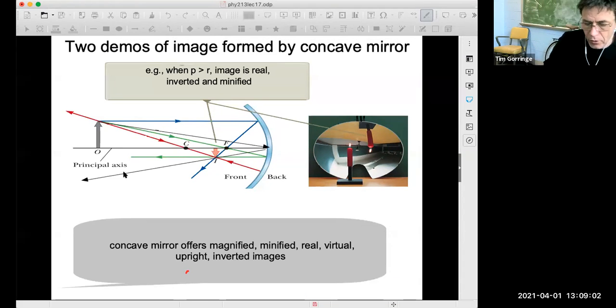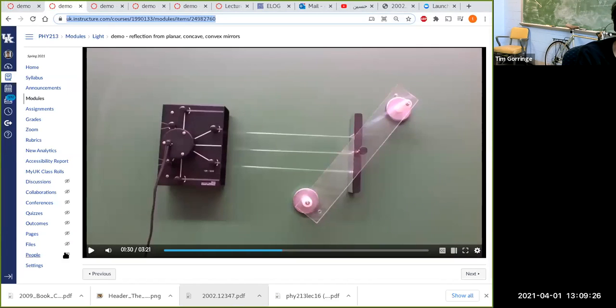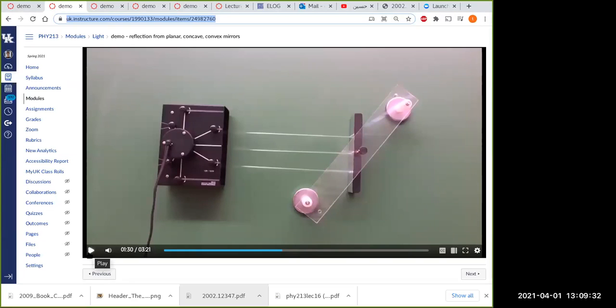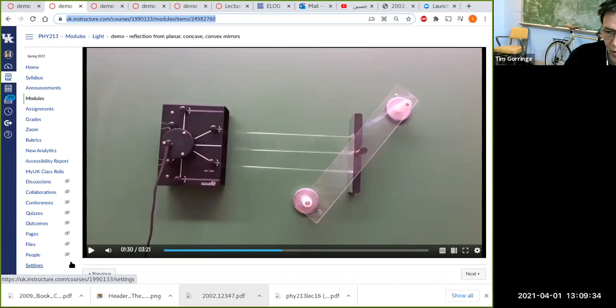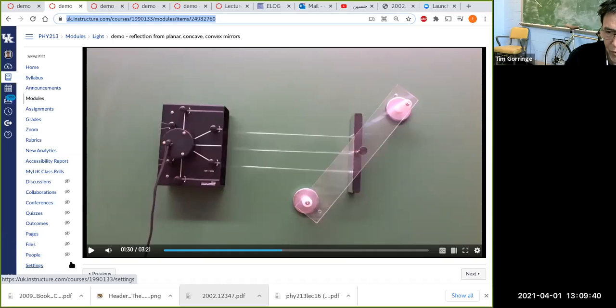Let me show you an example of images formed by concave mirrors. So I'm going to share a different screen now. So here we go. I hope you can see it. I'm going to jump to this one. Oh, well, it's really the same one, but I'm jumping to it anyway. And this is where we ended. We're watching some mini-series now. I've made a little mini-series about mirrors and reflection.